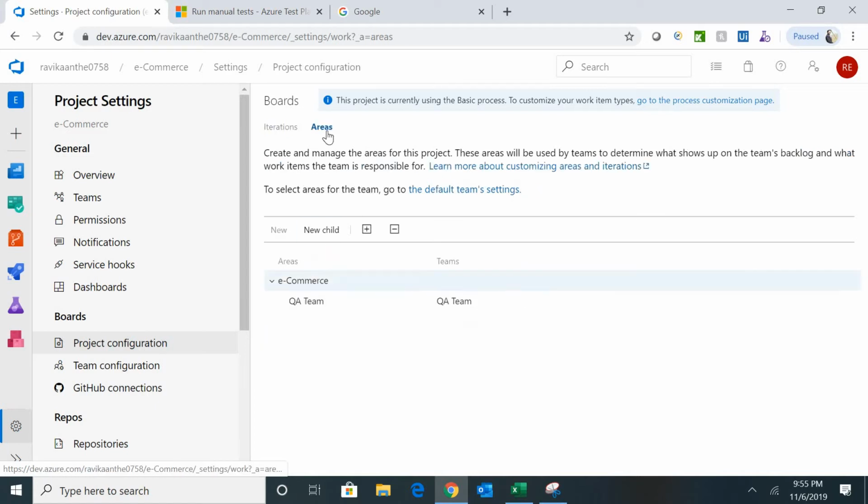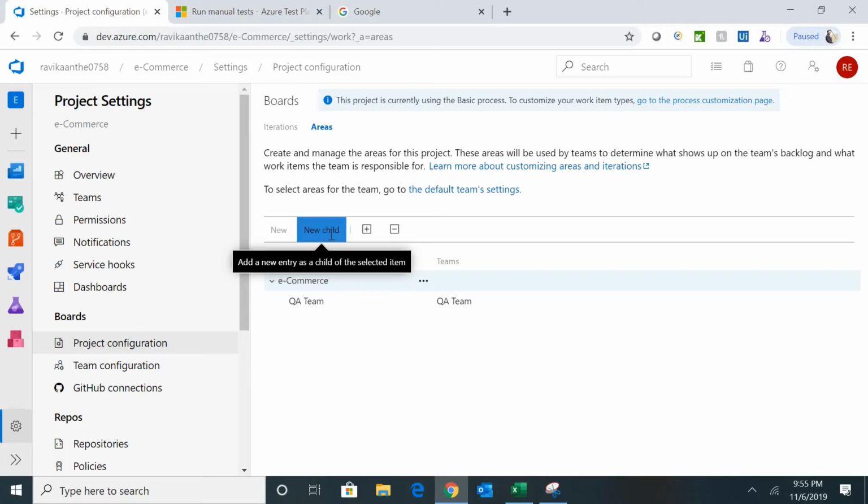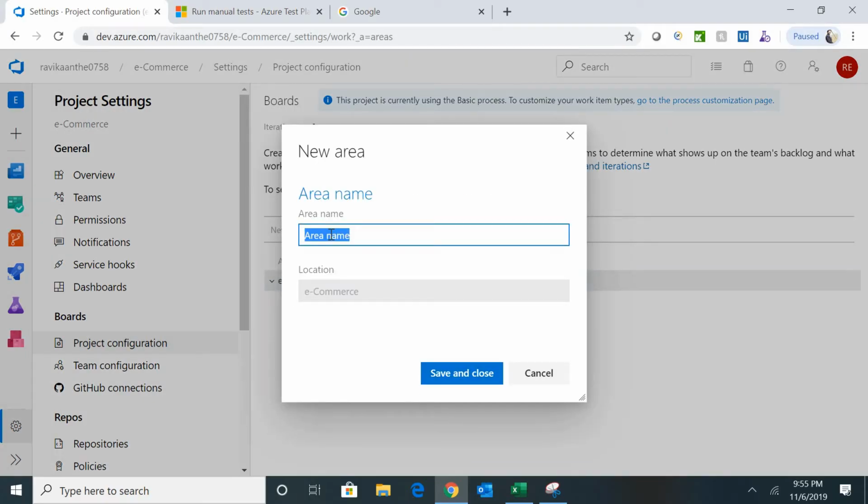And you have areas also. That means you can define the areas of this particular project. These areas will be used by the teams to determine what shows up on the team's backlogs. So let's assume e-commerce. We have multiple areas. Let's assume I have an area where I want to allocate my team members, which is registration area, for example.